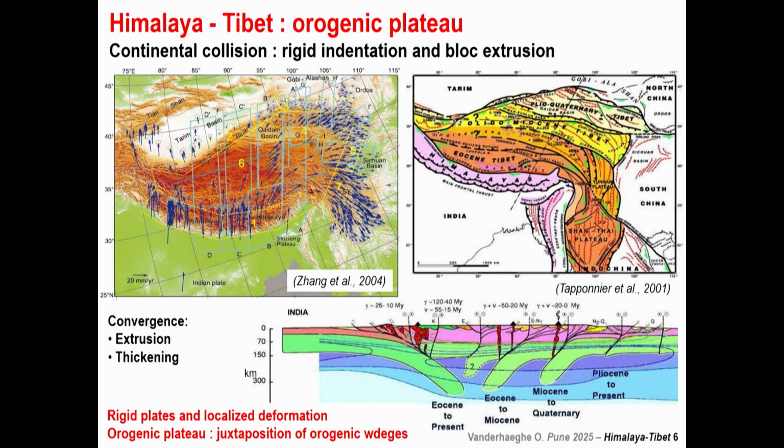So if a point here is moving faster than me, what's happening to the material in between on the horizontal scale? Stretching, horizontal stretching. And what happens in the vertical dimension? Thinning. So in other words, it looks like a wave here. You have thickening here and then shortening here. So this idea of rigid blocks is not matching that field.